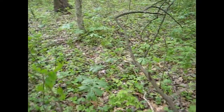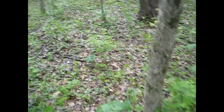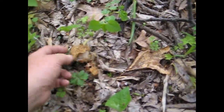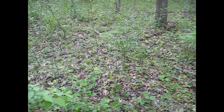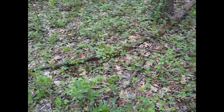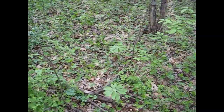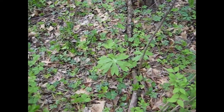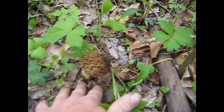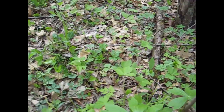That's one thing good about morel mushroom hunting — it doesn't matter how old you are, you can get out, take a little walk, and you never know what you can come up with. Here's one here — looks like someone stepped on it, or I stepped on it. There's one hiding underneath the mayapple. That's probably about four inches — good old delicious morels.